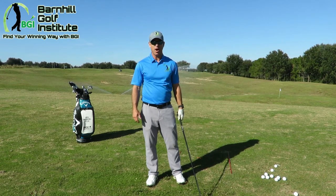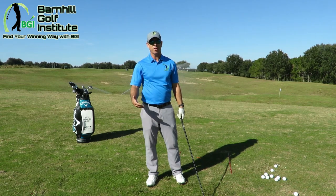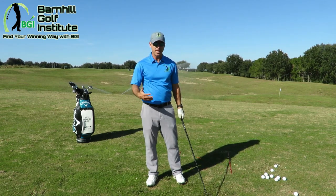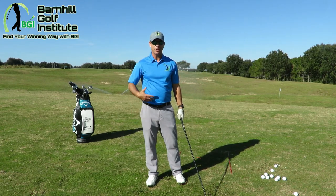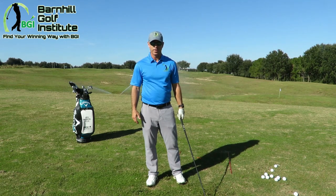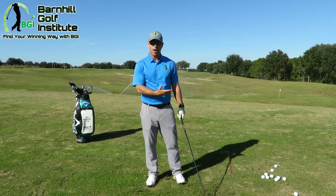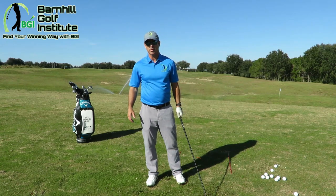Oftentimes you don't want to just hit bombs away — you've got that tight fairway but you need some yardage. You want to swing with nice rhythm and have great balance. I want to give you some tips on how I do that, as I've always been a really good driver of the golf ball, and I usually go about 75-80% of what I can just to be in control. I'm going to show you my setup and how I get set up squarely, which is very important, and then talk about how I get my legs really solid in the swing as well.